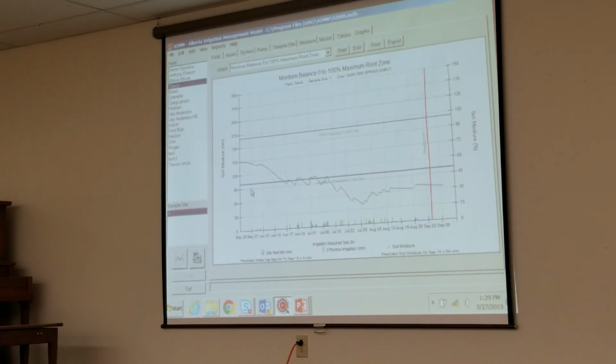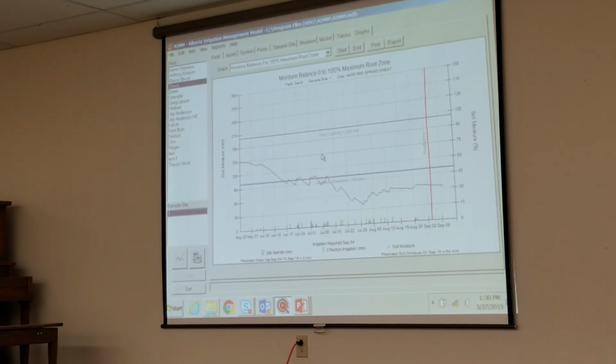this was a wheat field, and as you can see, we did a pretty good job of making sure that the crop didn't get down to wilting point. So this line here is going to be your bottom line, which we set to 50% available moisture. So the goal is to keep that water from getting below that. Once you got into July and August, it was hard to keep the available moisture above that, just because it was a pretty dry August last year, and that's also the time where your crop is using the most water, through its 3 productive stages.